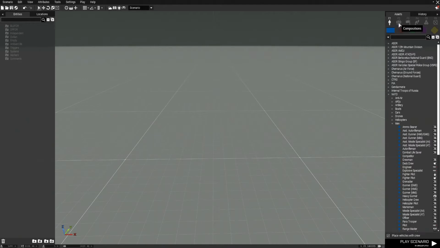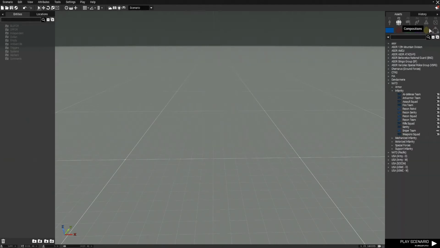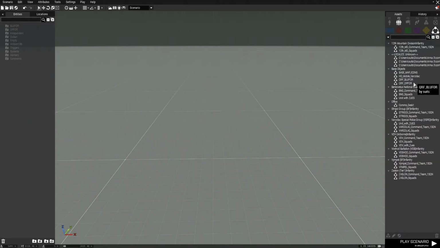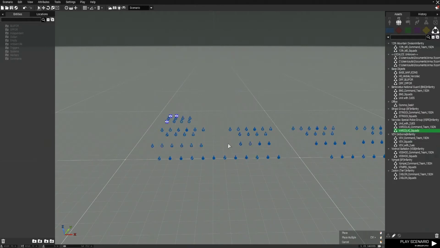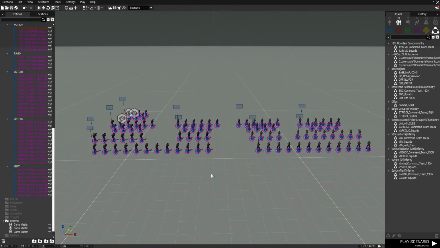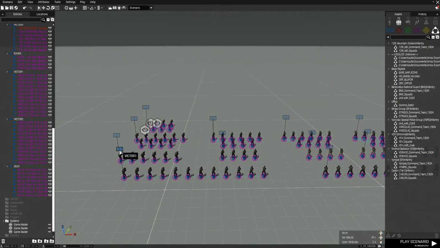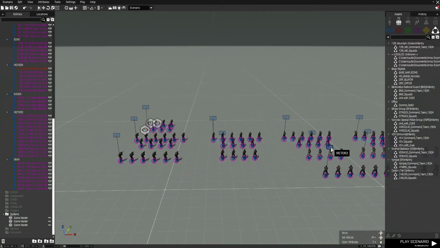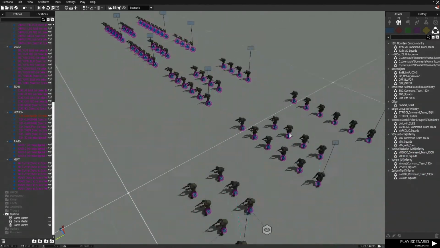The other thing the custom compositions give you is the squads themselves. So if I want to play as Varkar, I can spawn the entire units and then just delete what I don't want to use. So if I don't want to have Victory in or something, I can just delete those units out. Command team's already set up with the modules.